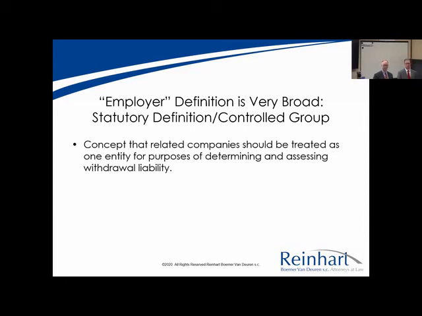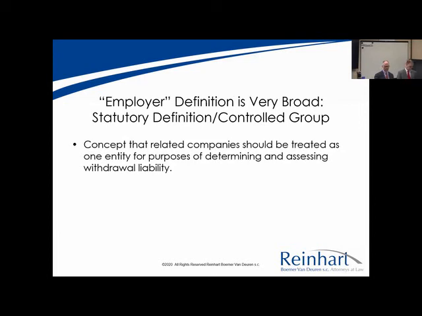So it's relevant for, let's say you own 5 companies and one of them goes out of business, and that's the company that was in the plan and withdraws. And oftentimes companies are withdrawing because they're not a going concern. They don't have any assets. So the plan knocks on the door and the out of business employer says, we can't pay you. Well, the plan then can turn around and look at other members of the corporate family, and if some of those have assets, they'll go after those entities.